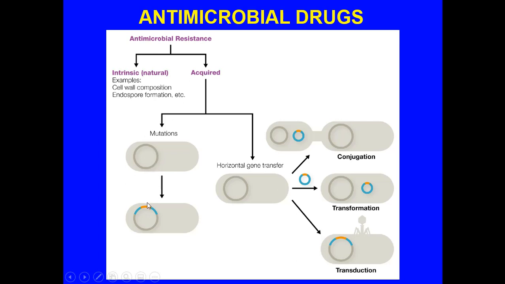We have mutations. We eventually develop some resistance. And what happens is, now that you have those genes that have resistance, you're going to basically share them. Not realistically, I'm just trying to bring out the point. How will these sharings occur, this horizontal gene transfer? Conjugation. Remember that pili there? Transformation. The cell dies and you have this bringing in of these plasmids. Or transduction, that may be through viruses such as phages, etc., that will transfer this information over.